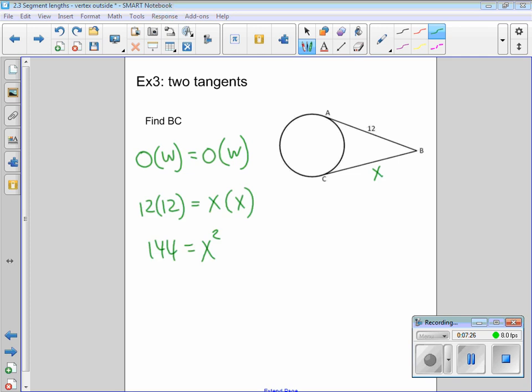You might have got to this point and were stuck. If you didn't, you kept on moving. If you got stuck here we're trying to find out what x is equal to and right now we would have what x squared is equal to. To undo that squaring we're going to take the square root of both sides. When I take the square root of something being squared they cancel each other out and that leaves me with just an x. Take the square root of 144 and I get 12. So x is equal to 12 and therefore BC is equal to 12.